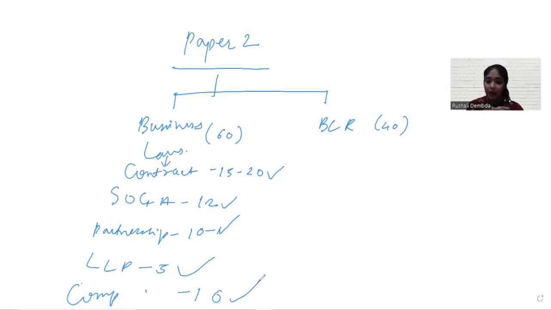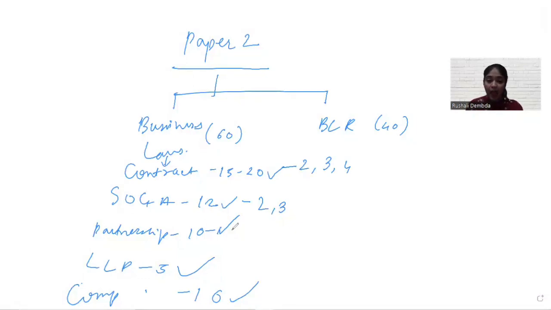So for these 60 marks, which units you need to keep in mind is important. Suppose we are studying the Contract Act. Which chapters should I know? I should be well versed with units 2, 3, and 4. Coming to the Sale of Goods Act, we should be well versed with units 2 and 3. You can expect major questions from these units.